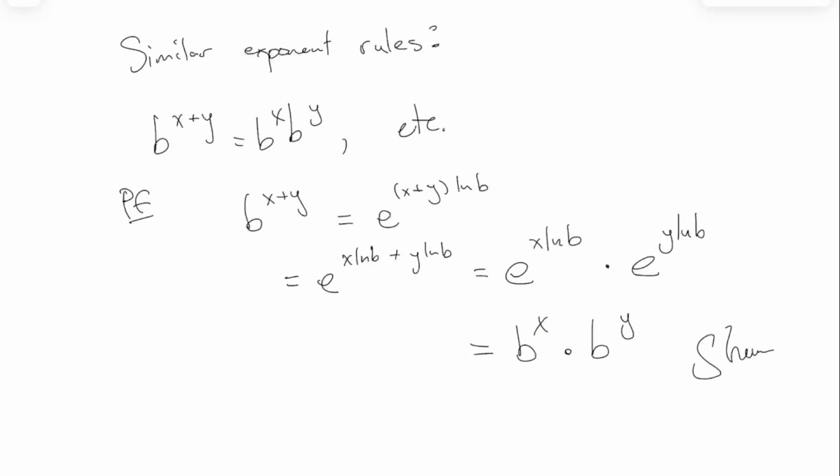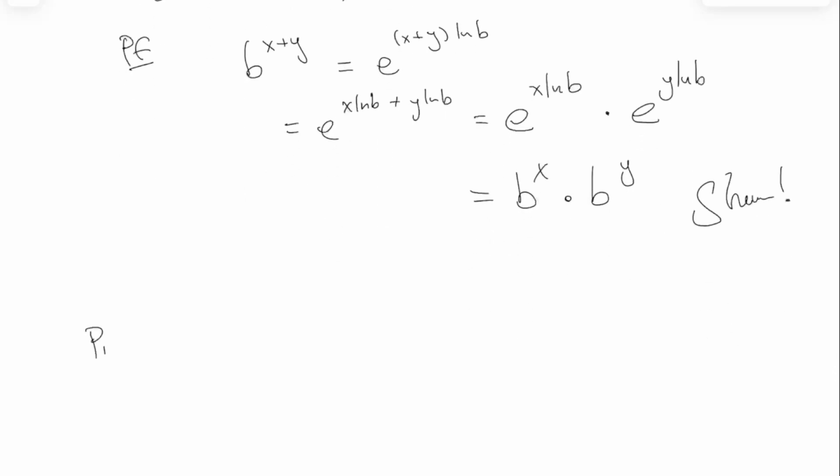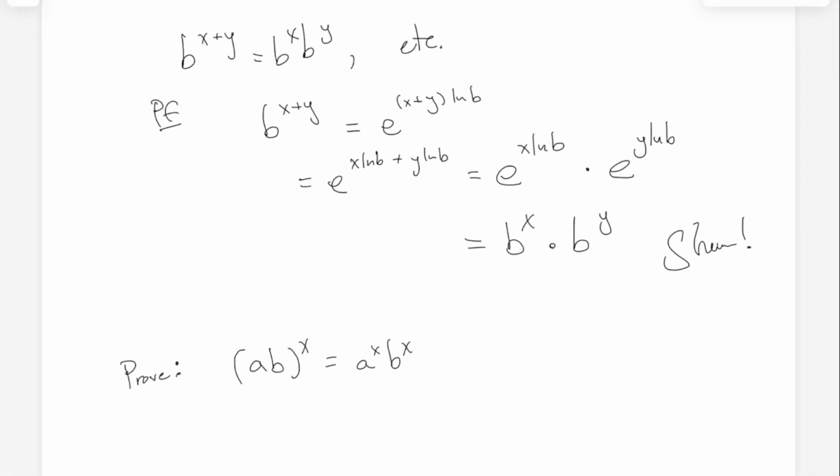We've got 10 minutes. I've got one, can you try one? How about this? Try to prove it; it should go more or less the same way. ab to the power x equals a to the x times b to the x. And don't just tell me this is an obvious fact that you know about exponents, because we're using a weird definition of what the exponent even means. See if you can demonstrate this.